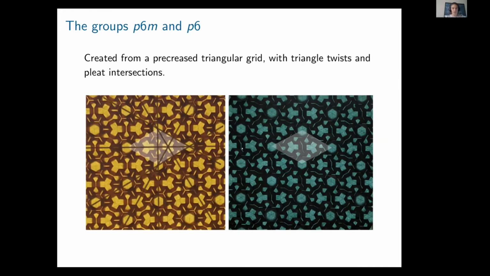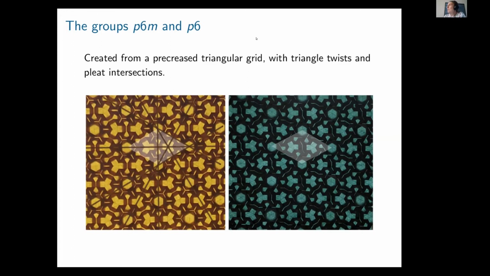So if it's okay, I'd like to try to explain a little bit about how to create these patterns from origami, and also how to relate the two of them to each other. What I'm trying to get at here is the idea that you could create an origami pattern with folded paper that can be adjusted from one wallpaper pattern to another by making relatively minor adjustments that really highlight how, by adjusting some folds, you can knock out the reflectional symmetry, or you could knock out the six-fold rotations, for example, and keep the three-fold rotations, and what you have to do and how much variation you have in your hands if you want to do it.